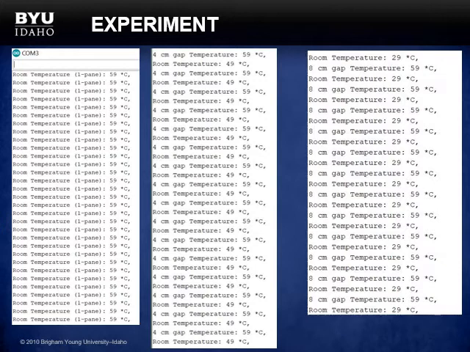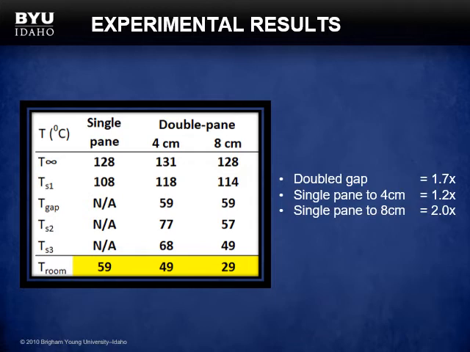We took a screenshot of the Arduino serial monitor to show that steady-state conditions were achieved. This condition was achieved after about 8 to 9 minutes. By observing the data, we can see that temperatures are not changing with time, and the experimental results were very impressive. The results were beyond our expectations.